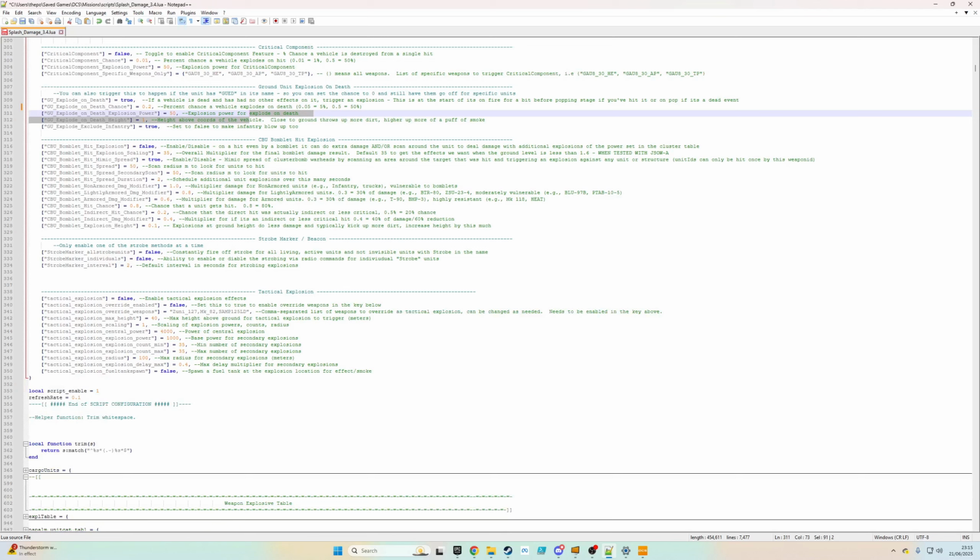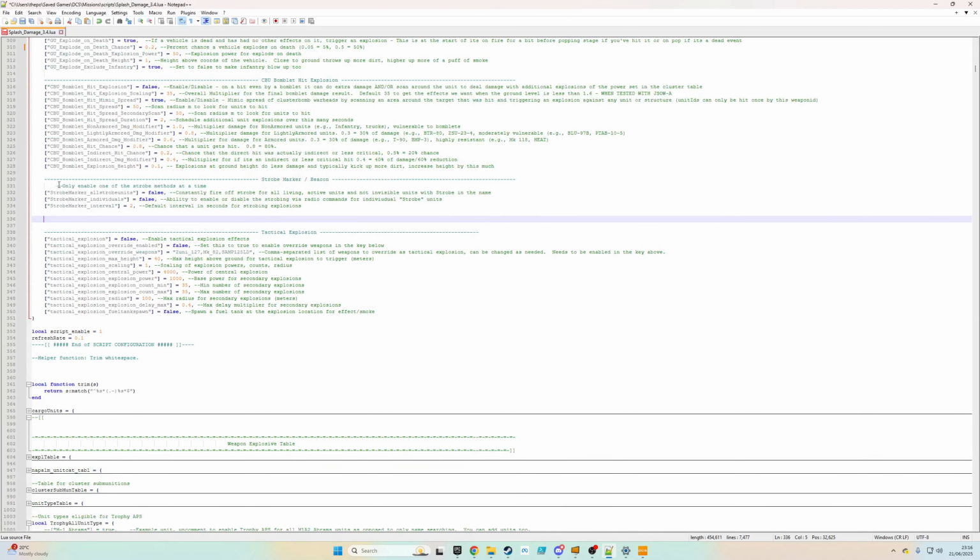Okay, this one is the new CBU bomblets. So if you set this to true, then the CBU bomblets that are in one of the tables at the top, if that hits a target, it will assume that targets around it should get hit too, because the DCS cluster bombs really suck, apart from specific tracking A10 ones. So it'll do a scan of units in the area and spawn explosions on them with specific damage modifiers or specific chance of getting hit, indirect hit, that kind of stuff.